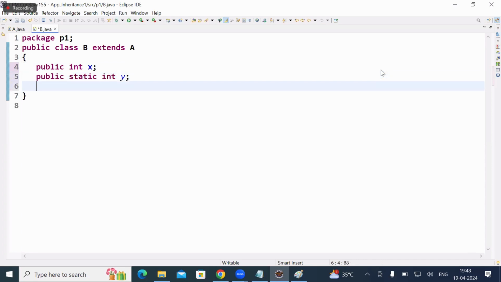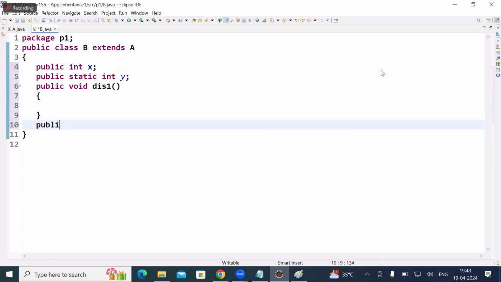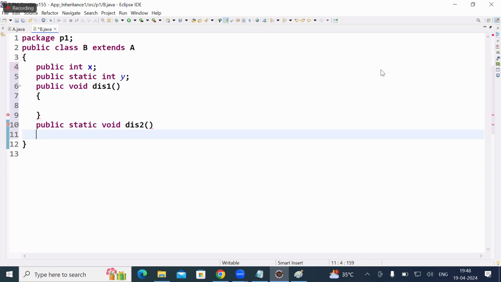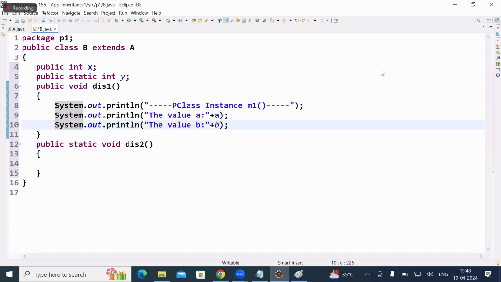Then public void display1, just as I took m1 in A. Here also one static method: static void display2. This is not the parent class, it's the child class.